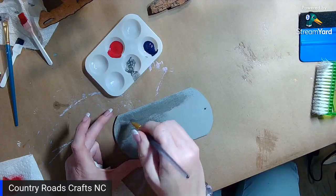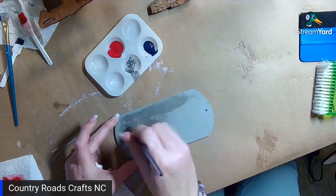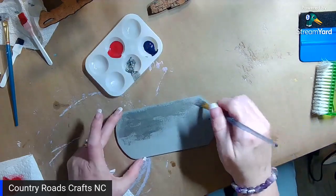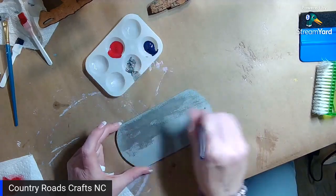Just going to add some metallic to it because I want to give it a metallic pewter look. I know it's metallic silver. That's why I darkened up the background a little bit.